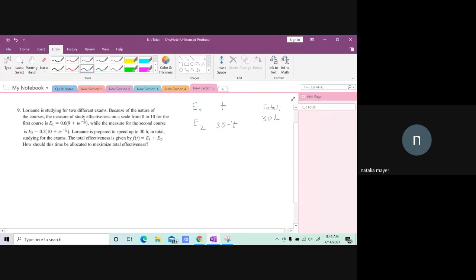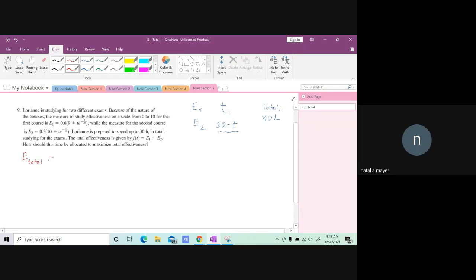So that's why we align the variables, right? We align the variables because we have to deal with one variable in the function. That means we will not just combine the functions, we will not just add them up together, but we also will take this into consideration, okay? So now we're going to model the equation of the total effectiveness. Again, if you don't understand anything, just stop or interrupt me and ask your question. Total.